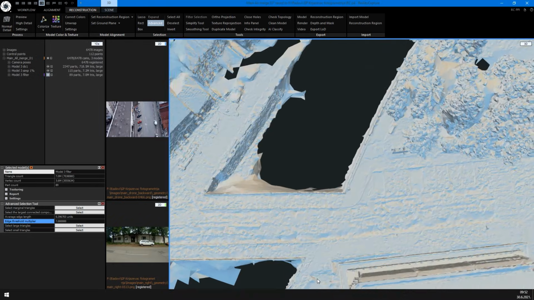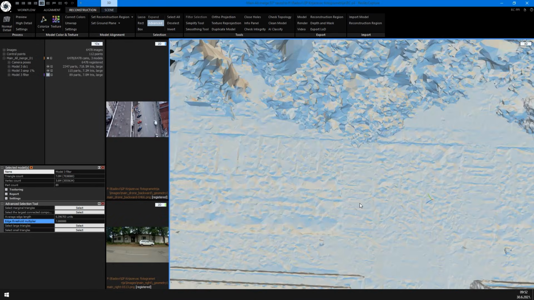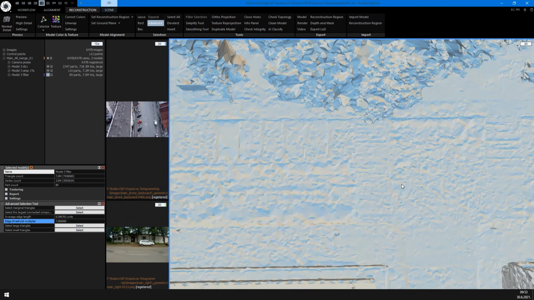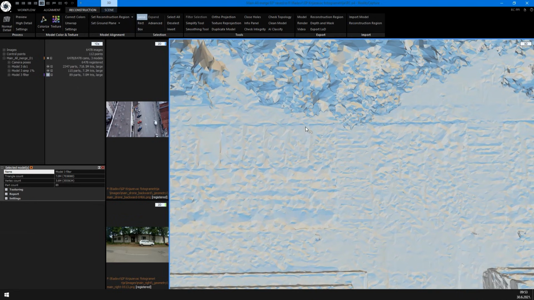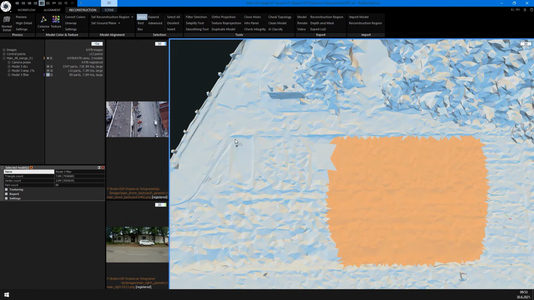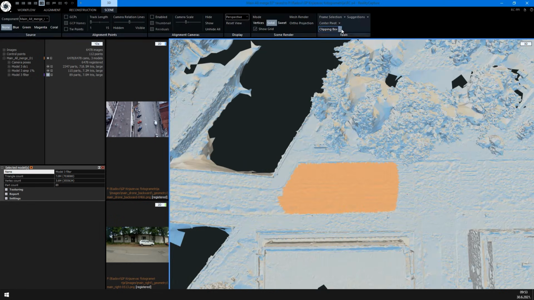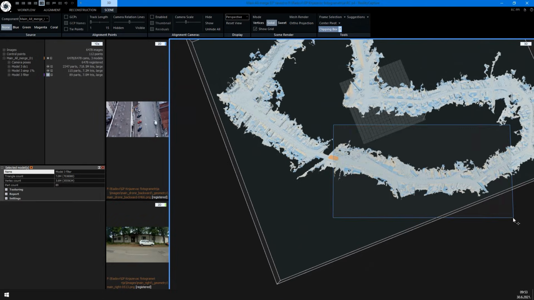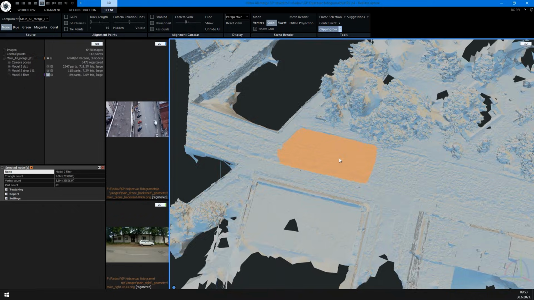Now, because the road is the most important thing for our purpose and it has a lot of noise in it, we need to smooth it out. With Lasso tool we select only road polygons. Because the mesh is huge, selection like this can go a bit slow. To resolve that, we are going to create a clipping box, which makes visible only the polygons which are inside it.